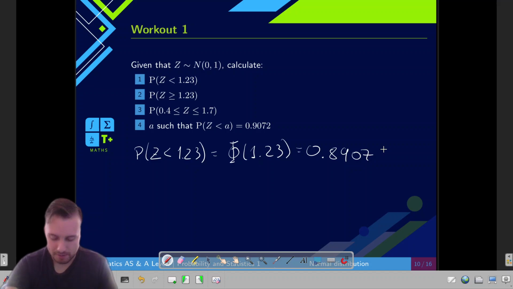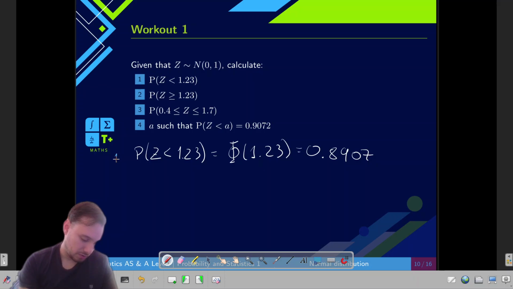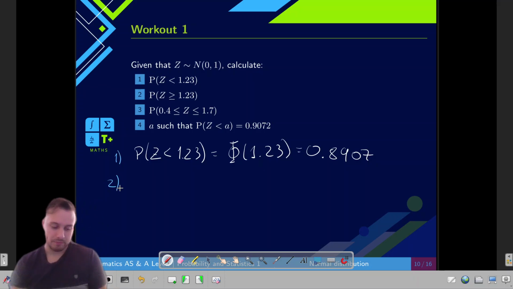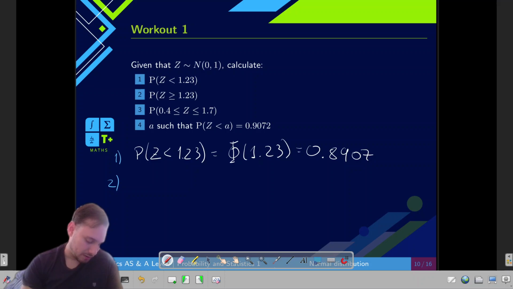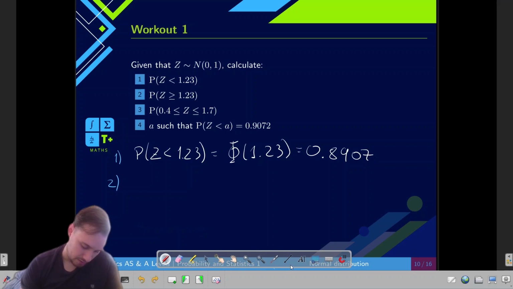This may eventually happen. In some cases, for example, in case number 4, we're going to be using the add again so you can see it. But I believe that this one so far was okay. Let's take a look at number 2. For number 2, you should notice that you are being told to find the probability that Z is greater than or equal to 1.23. So essentially, what we're doing here, I'm going to be making some drawings now so you can see what's going on. Oh, that's a horrible line. Let me use the straight line here.